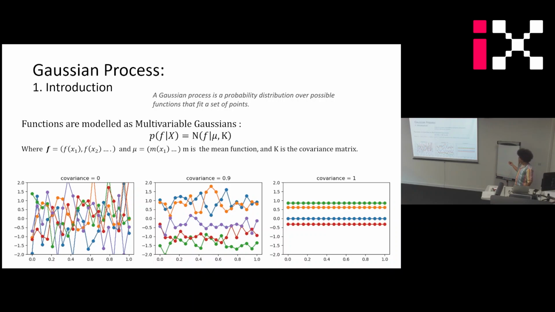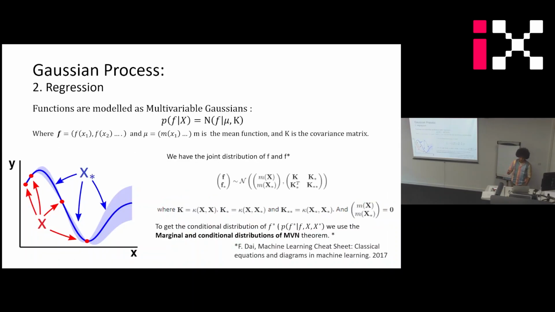Hence, this is where the definition of the covariance has a strong impact on how your Gaussian process would work and how much it can fit different functions. And that's where this question of smoothness comes in. So if we go from this case to something a bit more useful, where we want to actually use it to fit, we have these points x, f of x, these observations in red, and we want to predict the values at x star.